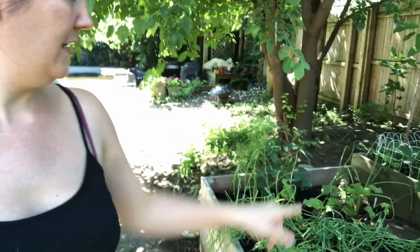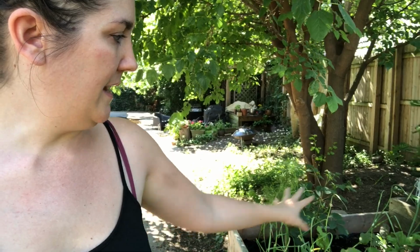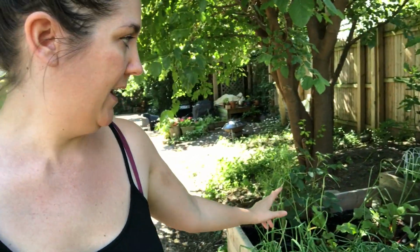Lettuce doesn't need nearly as much sunlight as a lot of my other crops do, so I'm thinking I'm going to move the lettuce next year, or maybe once I harvest the garlic, so this as a lettuce and greens bed in the back where it doesn't get nearly as much sunlight. And I think that will be a much better placement for this crop because it doesn't need that sort of light. So I'm really excited about that change. I think it's going to do much better over there, and then I can move these other things that need the light over into the middle of this front bed where they'll get more sunlight.